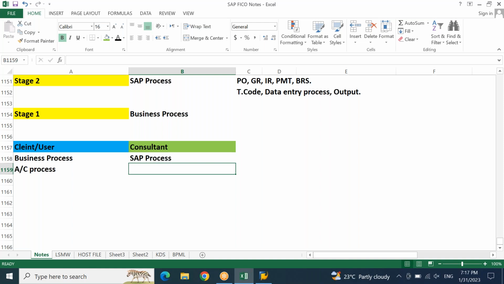Now, as a consultant, when you're getting trained or when you're in an organization working for a client, the first thing that comes into your mind is the T code. Am I correct? Which T code do we use for this? Consciously or unconsciously, is this what happens in the majority of cases? Correct? Yes, sir.